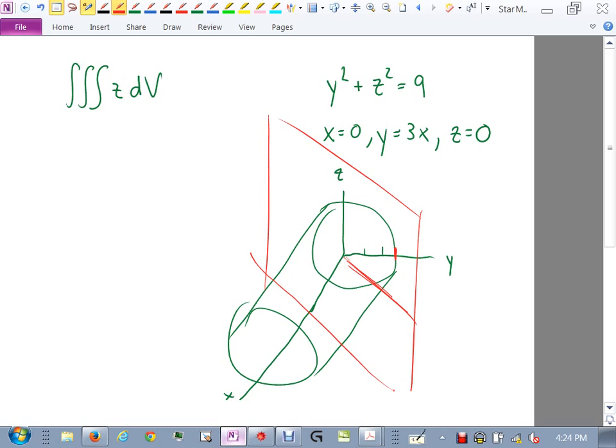That plane's going to cut the cylinder. In fact, it'll cut it, and it'll look like this. Now, I'm not expecting you to draw it, but that's what's happening. I'm creating this slice through the cylinder. That slice created this wall. I still have the cylinder, which creates that wall. The back wall is being created by what? X is 0, and then Z is 0 is going to be the bottom. Do y'all see that picture?